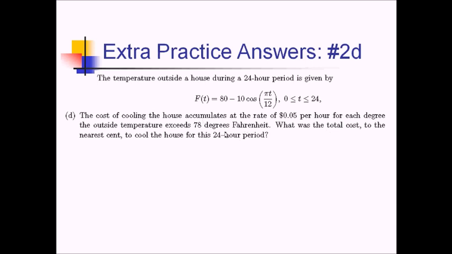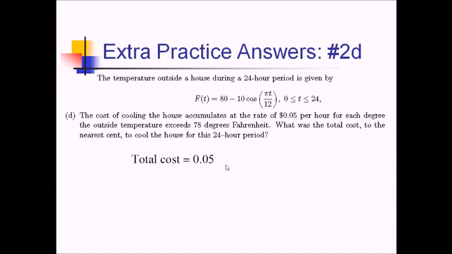Okay, so if I want to add up the total cost, I essentially need an integral, but it'd be nice if I had a function to kind of represent how much I'm going to pay at each moment in time. Well, they said that we're paying 5 cents an hour for each degree that the outside temperature exceeds 78 degrees Fahrenheit. So if I write f of t minus 78, that's going to tell me how far over I am on the 78 degrees. So in order to add all of these different little slices of degree overages up, I'll put the 0.05 out in front, and I'm going to need an integral from, well, the first time that the air conditioner kicks on to the time it kicks off.